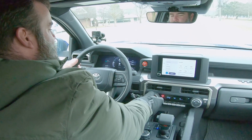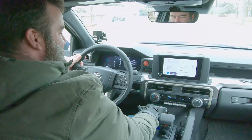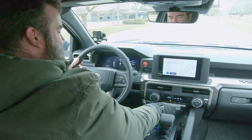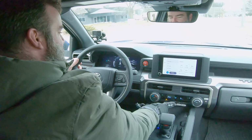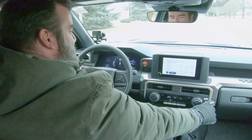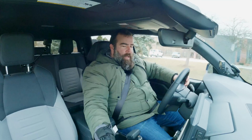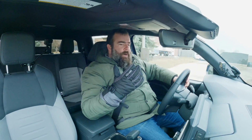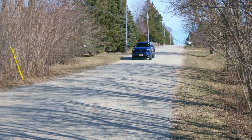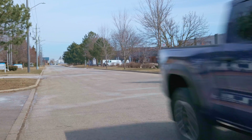So my temperature's gonna go up, my heated seat I can change, and I love these dials. So I can flip up, like I work at NASA or something like that, or I can flip down. And either way, they work both ways, up, down, up, down. Fan speed. And if I want the whole thing off, I can just hit this big button and everything's off. So, one glove. You can call me the Michael Jackson of the Tacoma, but nice job, Toyota. Really nice job in the interior, and I mean that.